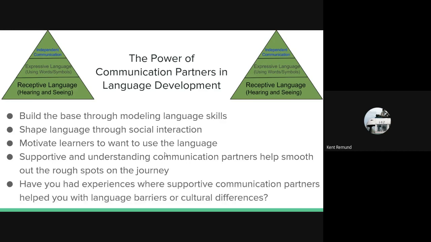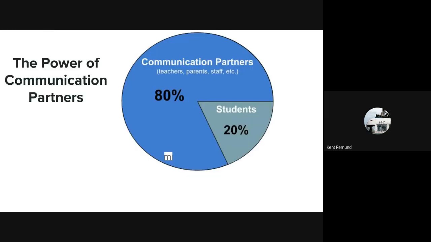So think about, have you had any experiences where a supportive communication partner helped you in a situation where maybe there was a language barrier or a cultural difference, and someone there was kind of understanding, they kind of bridged the gap, and they kind of talked you off the ledge and helped you continue in the journey? That's kind of what we're talking about with our AAC learners that have this device in front of them with all these bewildering symbols. And they're like, you just shove this in front of me and say, okay, use your words. And they're like, what do I do? Communication partners are so important if they're supportive in doing that.